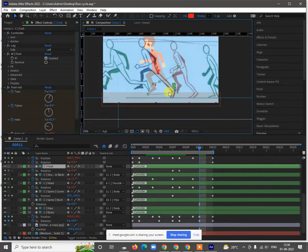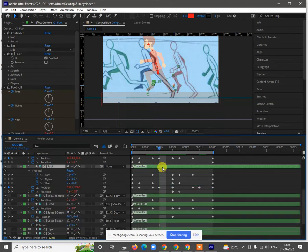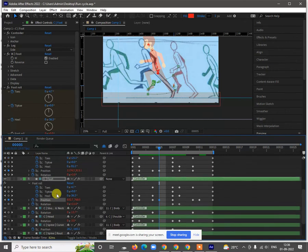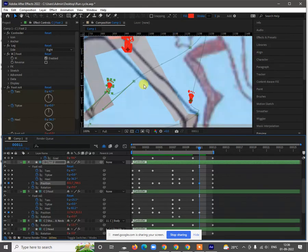For this leg also, whatever the keyframe was at fifth frame, let's select that. Press U. And I just need to copy the same keyframe for this. Control C and second foot. Go to the 11th frame and paste it. Yeah, so this is what I needed for those poses. We can have this now.